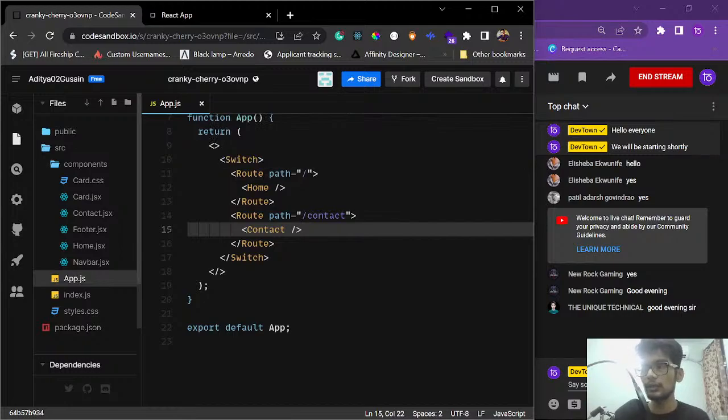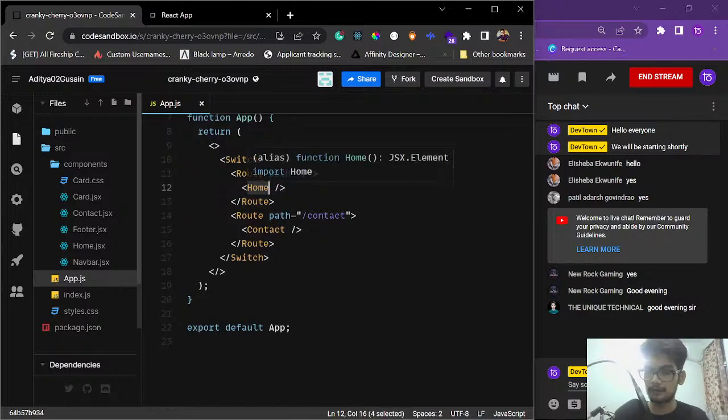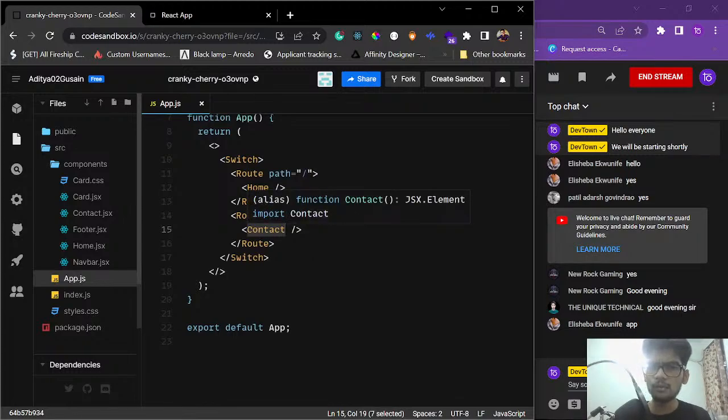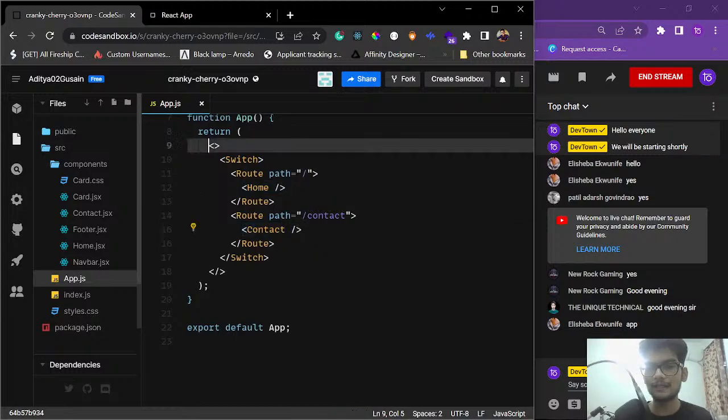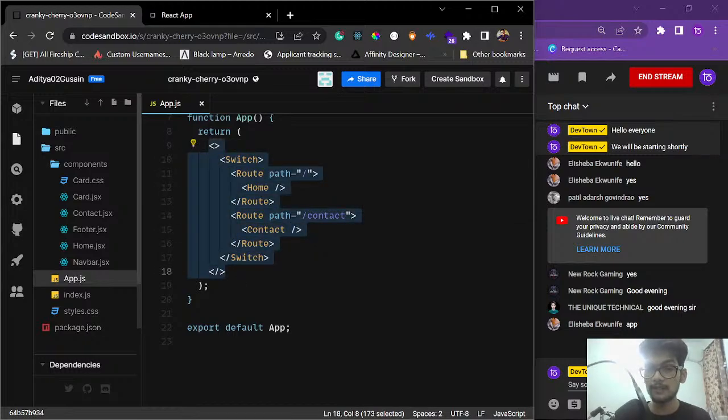So where do I need to place them? Do I need to place them in a home component? Nope, I don't need to. Because if I place them in the home component, then I'll have to import header and footer, and I'll have to place it inside this file. Similarly, if I place it inside contact component, then I'll again have to import header and footer, and place it at a particular position. But I know that both of them, header and footer, will stay even if I am at home page or a contact page. So rather than importing them in these components, I can directly import it here. That will be the best way.